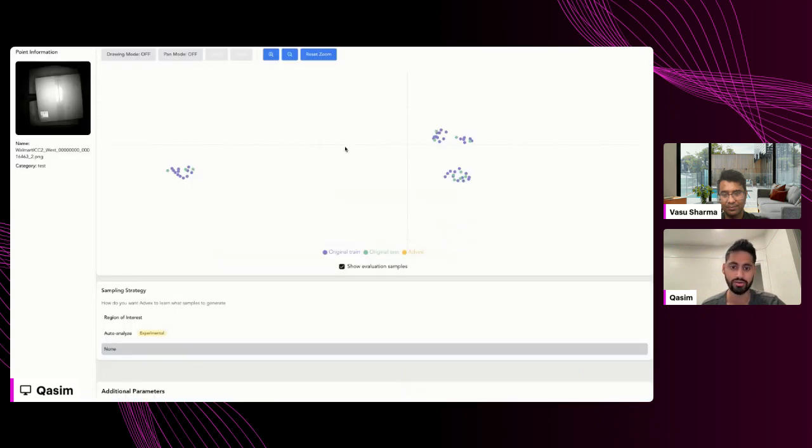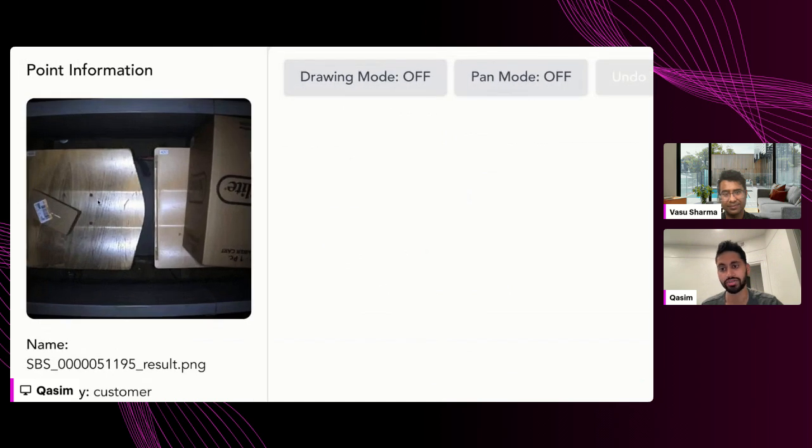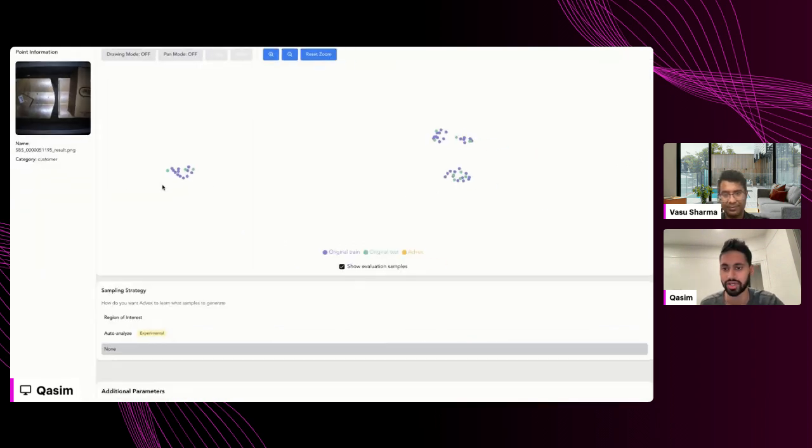In some 2D manifold space, this is their image data visualized. As you can see, there's all kinds of different images of packages on these types of what is known as a tilt tray. And in manufacturing, specifically, a tilt tray is this thing that if an object is of a certain shape, you tilt it right and it gets routed to a different part of the factory. If an object is below a certain shape or size, it gets routed to another side of the factory. And in this case, a customer had a lot of these examples.